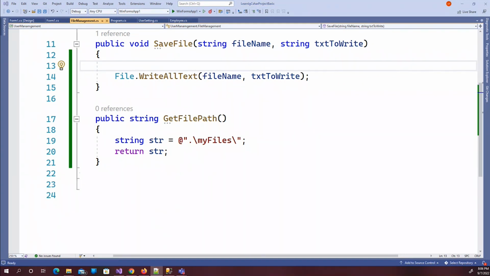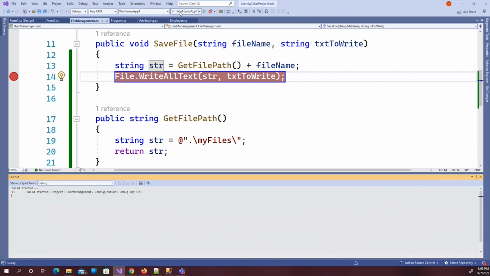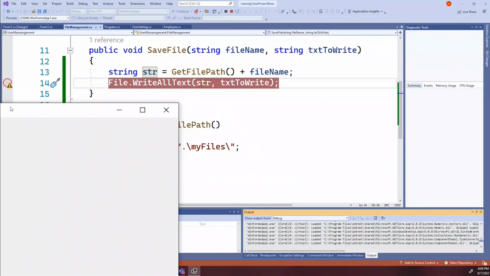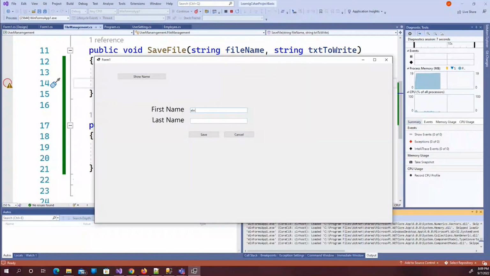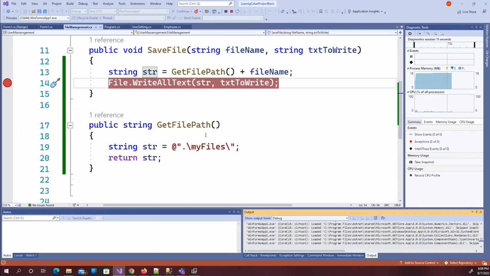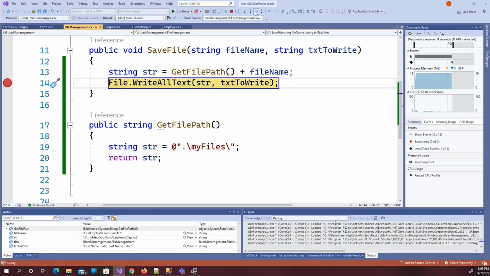So before using this, what we can do, we need this path over here. So let's say I will say string str equals this. Now what we have to do, we have to append our file name. So what we can do, plus this file name. And what do we need to add? Nothing needs to be added because we already added a slash over here. So whatever comes, just append. So these kind of things you guys also have to care about when you do the coding. You need to understand what each line is doing. So now we have a string over here. If we do the step over, we'll get the exception.